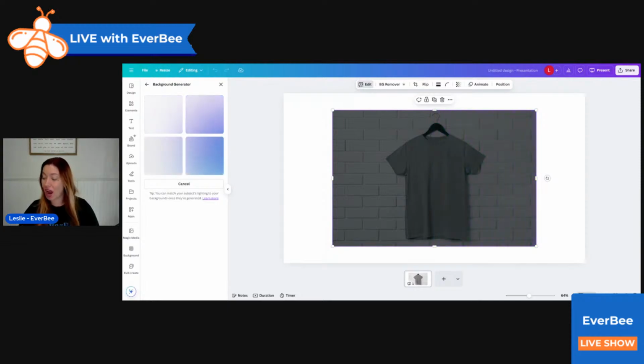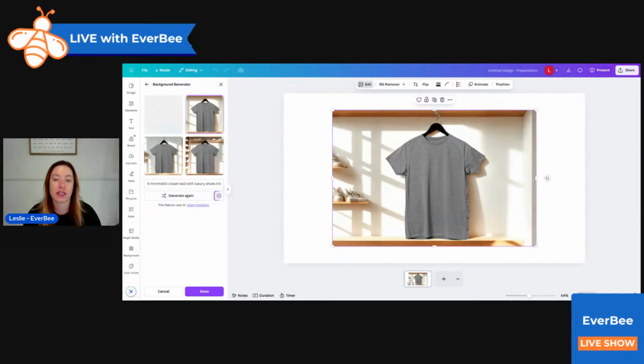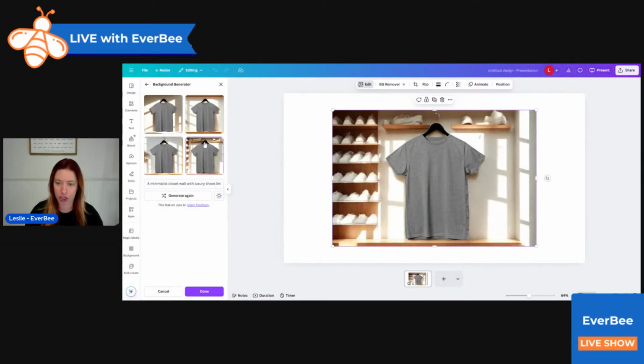It might take us a few tries to get where we want. Keep that in mind. But it only takes less than a minute to make it happen. Okay, interesting. So I like this. We have our shadow casting, and you're going to see there's 4 different things over here that they're going to give you. So you can click through each of them, and it's just going to change the background.